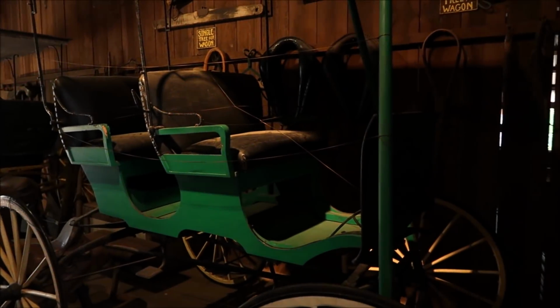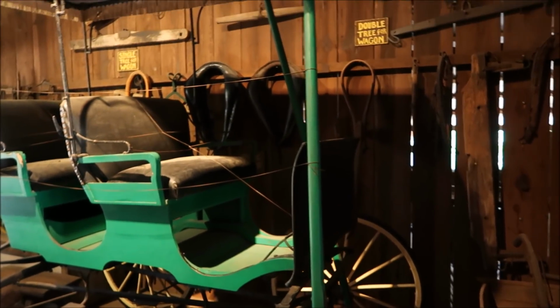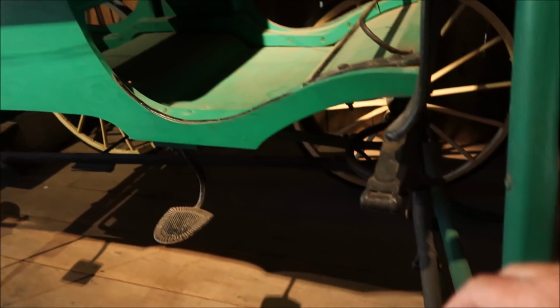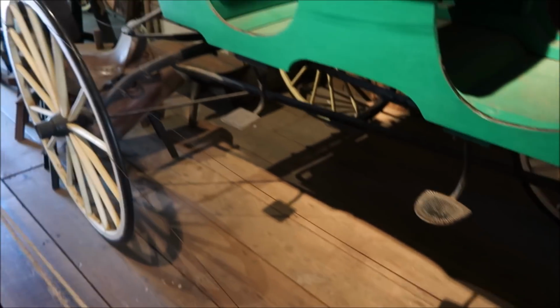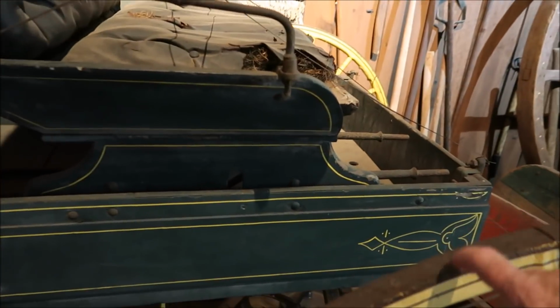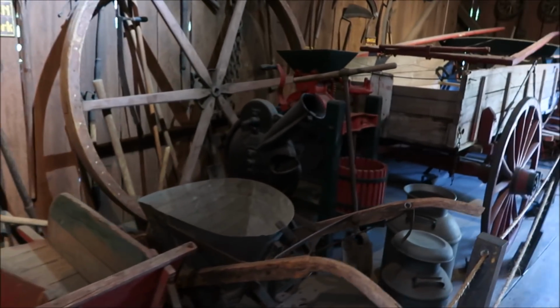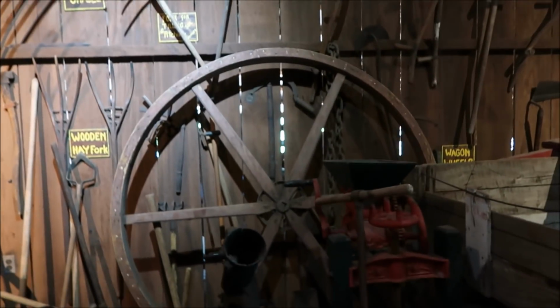Oh, wow. My camera's so dark. Get light up. There we go. Horse buggy. So you hooked your horses to that and you just went down the road. Look at these wheels. They're not even rubber, guys. They're wood. A wagon wheel. Then there's one over here. What kind of wheels on this? This has got like metal. I guess so the wood didn't break. Check this place out. I want a wagon wheel for my new house.